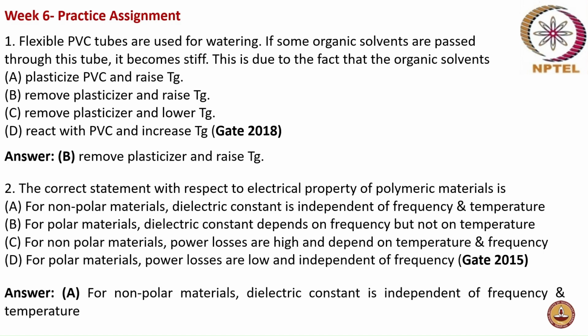The actual answer is, for non-polar materials, the dielectric constant is independent of frequency and temperature. Because non-polar materials cannot polarize, right? They don't have dipoles to orient. So there will be only some residual polarization. So their dielectric constant is independent of frequency and temperature. It does not change because the material cannot polarize at all, except for some impurities or something. They can give some residual dielectric constant. Okay.